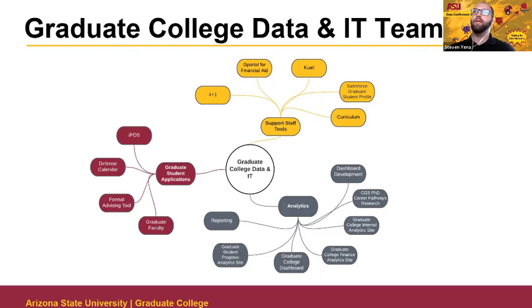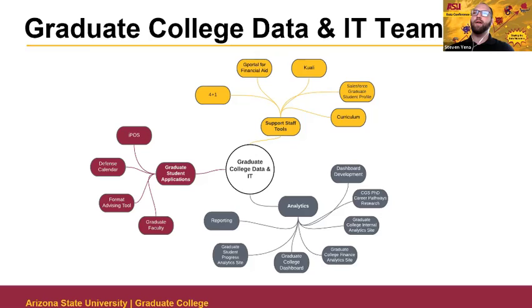It may be one day writing requirements and testing, to handing that off to our developers to develop within PeopleSoft or some of our student-facing applications, developing dashboards or rich data sets and reports. We support some of the 4+1 technology, our RATA awarding, all the graduate curriculum that comes to the university. So coding that into the system to ensure students fulfill their program requirements, admission requirements, things of that nature.